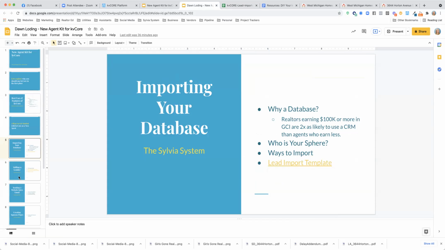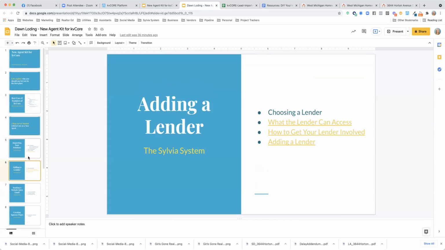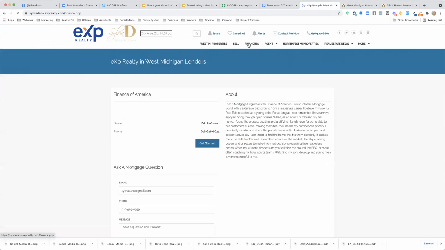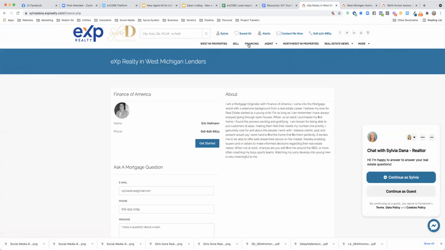Yes. All right. So then the second thing that you're going to want to do is add a lender. A lot of people don't do this, but let me just tell you how important it is. On your website, you've got this option to show a financing tab, and you want to make sure you have a lender that is willing to partner with you on this.